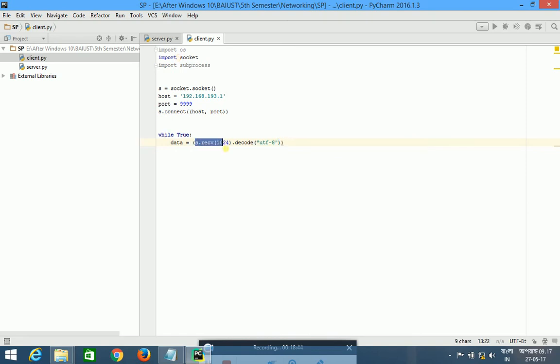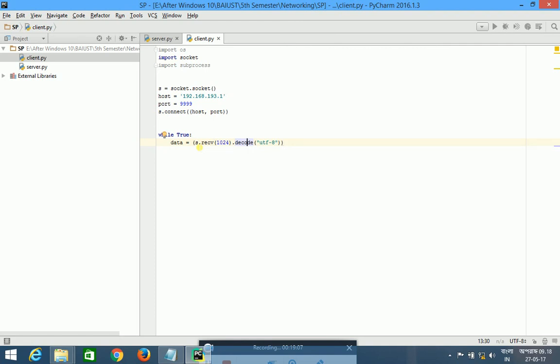s.recv means the command we receive from the server. Now we actually receive the command in bytes, but we need this command as a string in this client.py module.